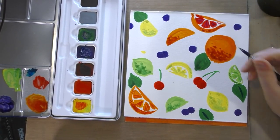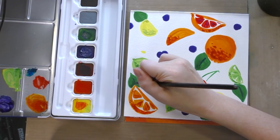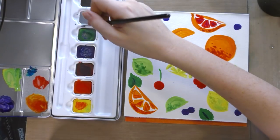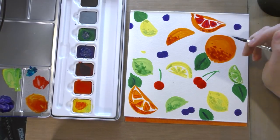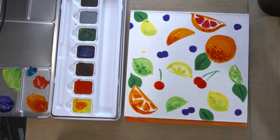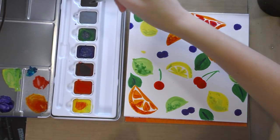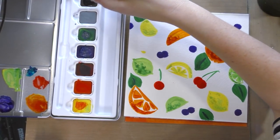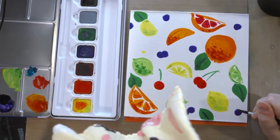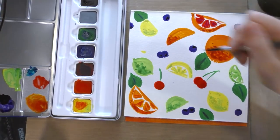That's gonna end up being the end problem with these, is you're not gonna be able to get them as dark as you probably want them to go. Because other than mixing in black, you don't have like a purple or any other sort of alternative for that. And sometimes I don't wanna mix black in. Sometimes I wanna mix in another color. We're gonna grab some black and we're gonna mix it in with the blue. These are fun to paint with though.